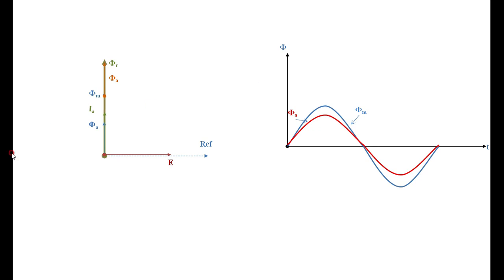means both you can look into here. Phi m and phi a, they are acting in the same direction. They are both sinusoidal waveforms. They are in phase. Therefore, I am drawing one as phi m. I am drawing here, in phase with phi m, phi a. Then the resultant flux is the vector sum of these two. Therefore, what I am getting is a total flux. That is a total of phi. It is quite evident from the waveform, as well as it is quite evident from the vector diagram also.